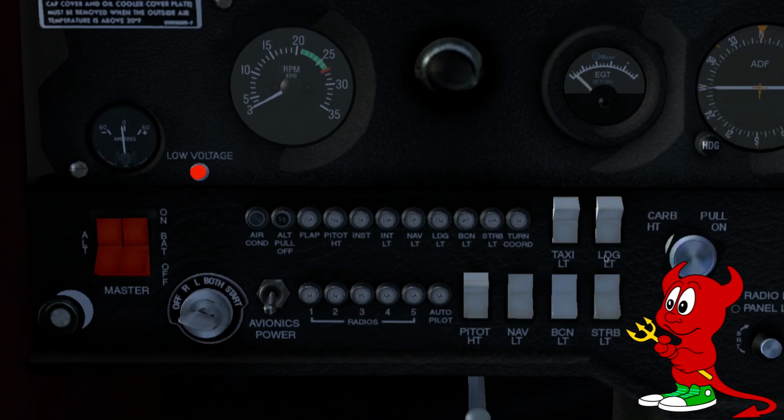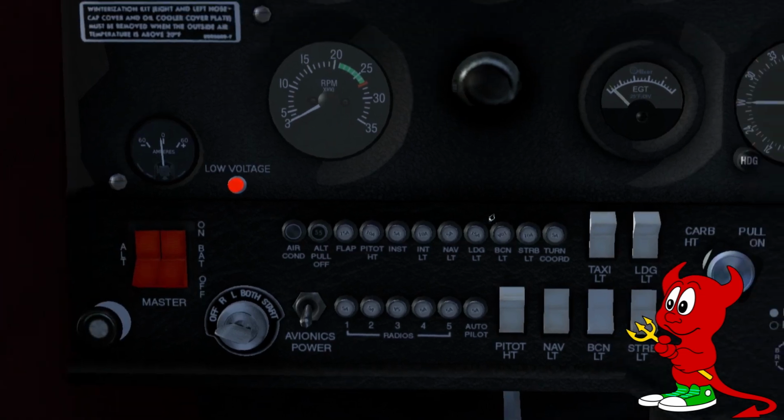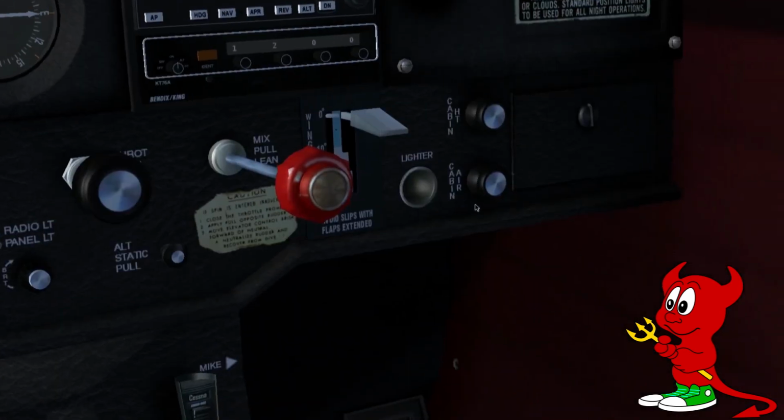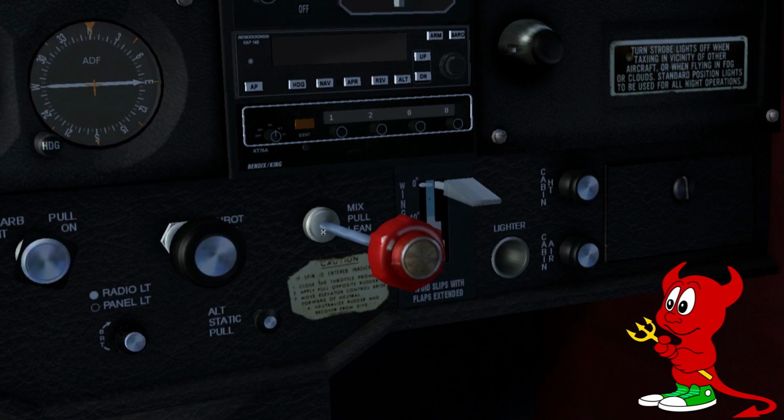Navigation lights. So now we're going to turn the magnetos here. Okay, so magnetos to both, and we're going to prime the engine 3 times, should be enough. 3 times. Then we turn our attention here to the mixture.